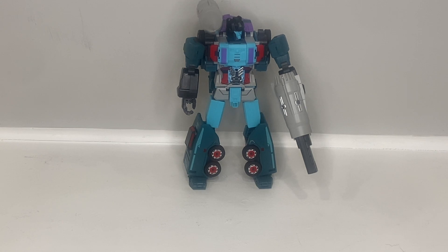The second thing I like about him — and this always goes unnoticed with Transformers — I want to give props to the actual plastic they use. It's a very sturdy, durable, high-quality plastic. I think we don't give companies enough credit for using great plastics — we only talk about them when they use bad plastics. I want to give Fans Hobby credit: they use some great, high-caliber plastics for this.